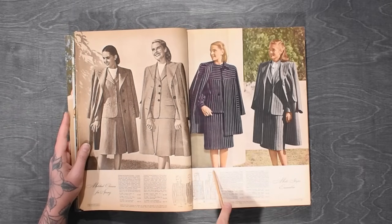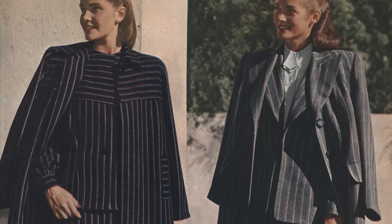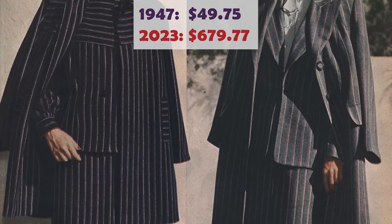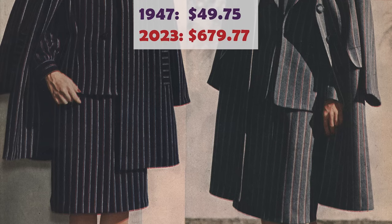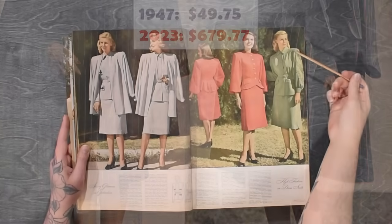I'll take the three-piece ensemble — because they are near impossible to find now and very expensive if you can. To be fair, at the time the three-piece ensemble was $49.75 for these, which would probably be equivalent to what you'd have to pay if you could find one vintage — that wasn't moth-eaten half to death, anyway.